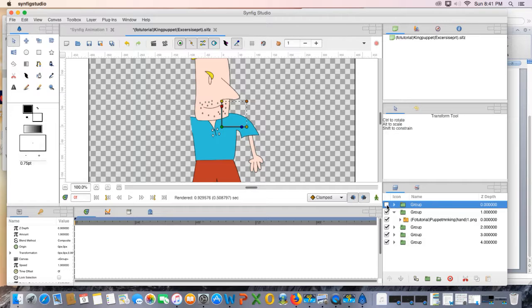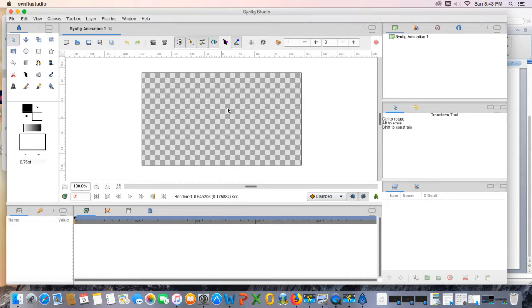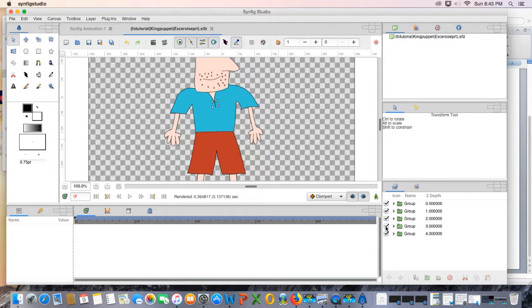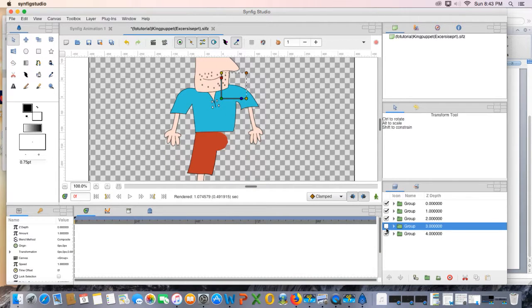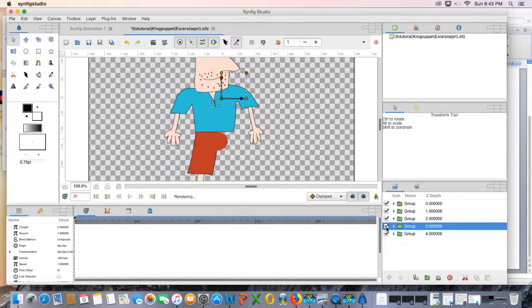So this is the left arm, and if we click on that, you can show it again. As you can see, all the pieces of this character that I'm hiding and showing.